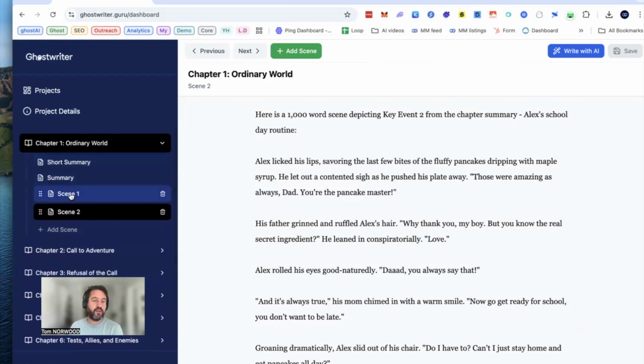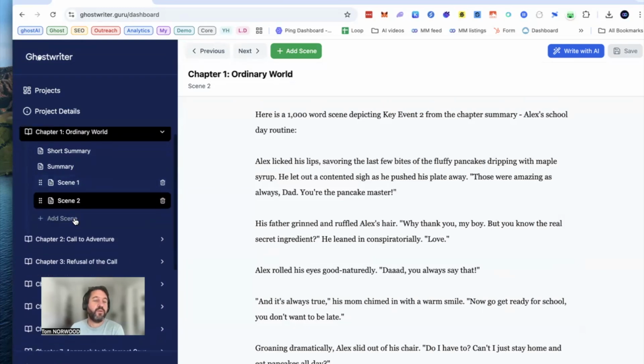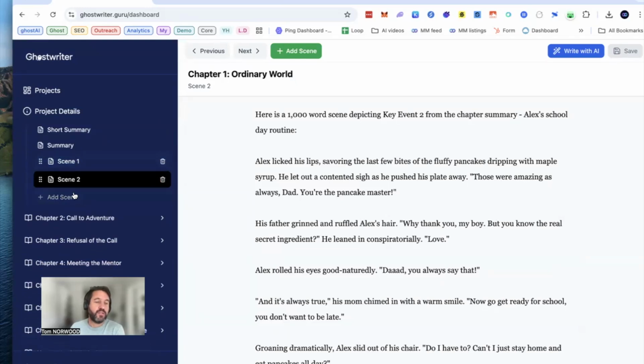Once you have created scenes for all of your chapters, then you will have a novel that can be either as short or as long as you like. Now, sometimes, of course, the AI is going to create scenes that you don't like. You can just delete those scenes easily. One good strategy is to create maybe 8 to 10 scenes per chapter, and then just choose your favorite scenes and delete the others, so that every chapter ends up with fantastic scenes.